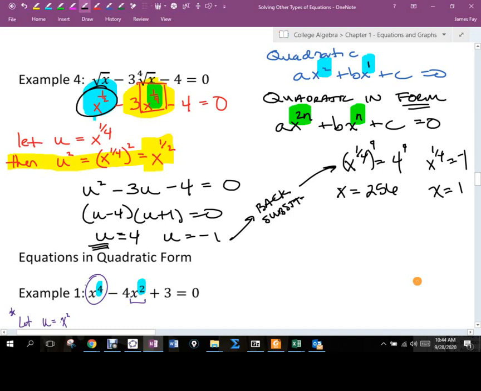Okay. Now, the only thing that we have to pay attention to here is that because we raise things to the 4th power, which essentially means we squared things, right? When we square it, then we squared it twice. When we square things, we bring in potentially extraneous solutions, right? I'll plug in 1, and what's the square root of 1? 1. -3 times the 4th root of 1? 1. So we got 1 minus 3, which is -2, right? And then minus 4 again from it, that gives me -6, correct? Left-hand side is -6, right-hand side is 0. Is that a true or false statement? False. So x cannot be 1.